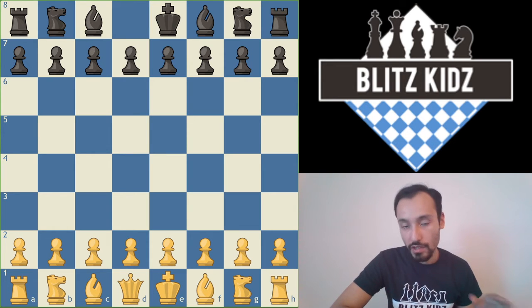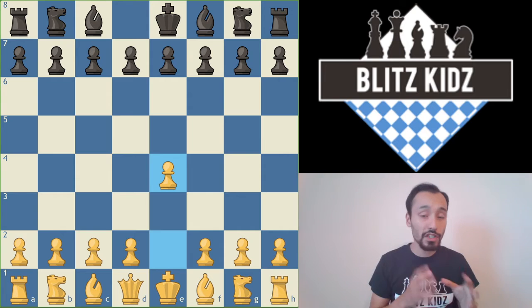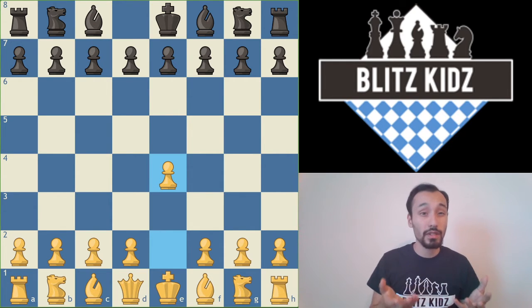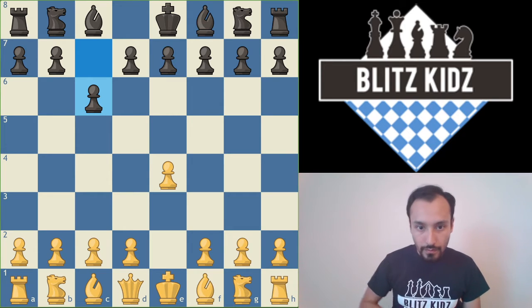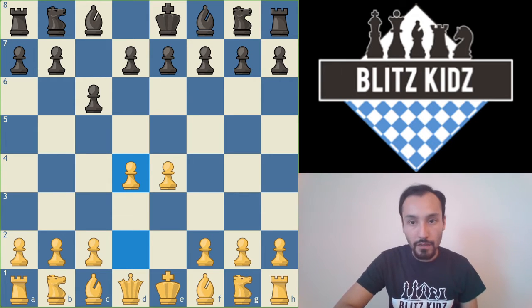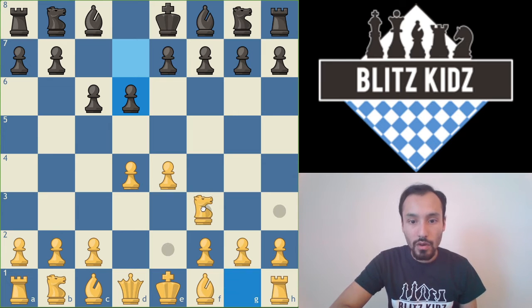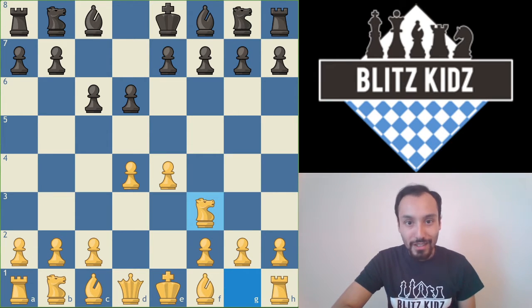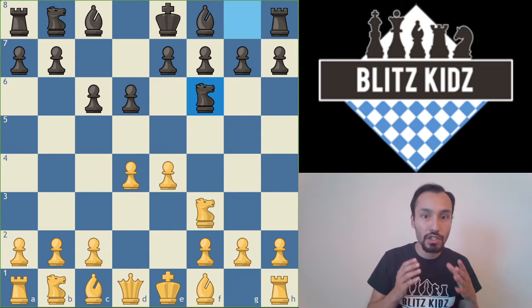So I'm just up a queen. There's no compensation for my opponent. So what I want to do first, if I want to trade, I need to develop all of the pieces. They have to be working. So if they're not working, then get them out, because you're not going to be able to trade your extra material if they're on the back rank, and you're not going to be able to attack your enemy if they're on the back rank. So all in all, you need to have your extra material put to use.